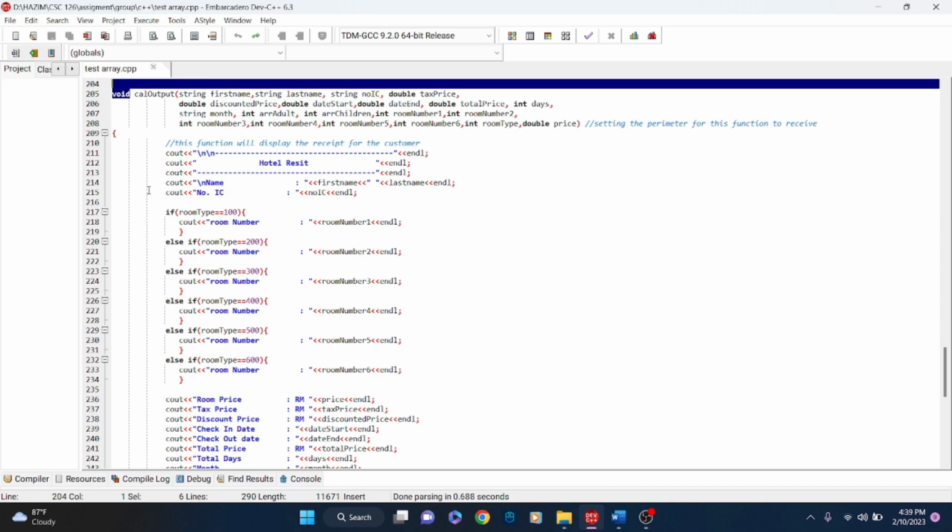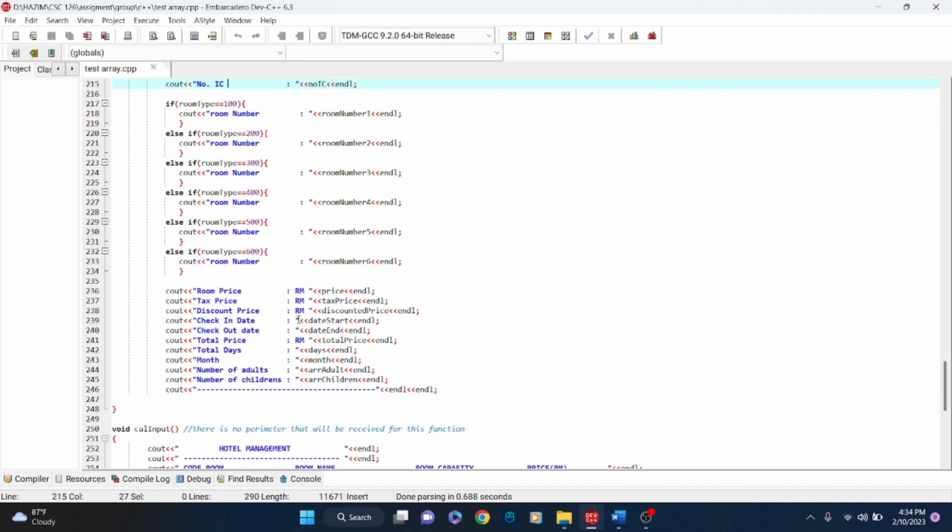But if the customer puts another room type, there will be another room for the customer. What will be included in the receipt is room price, tax, discount, check out, total price, total days, months, number of adults and number of children.